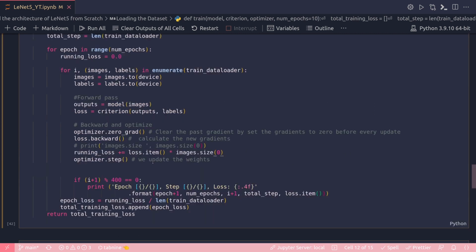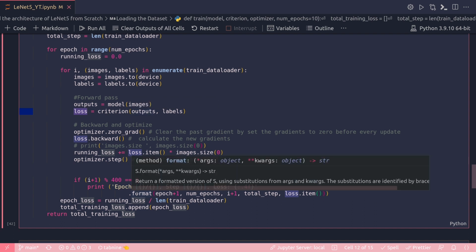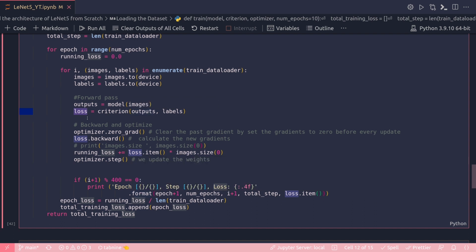First, note that I'm taking loss.item() and not just loss, because this variable loss that is returned from the criterion, that is nn.CrossEntropyLoss, is a grad function. It is not a float Python value. So I have to get the actual scalar float Python value from this loss, and that's what loss.item() does. And then I have to multiply that with the images.size(0). This is actually the number of samples in the batch.